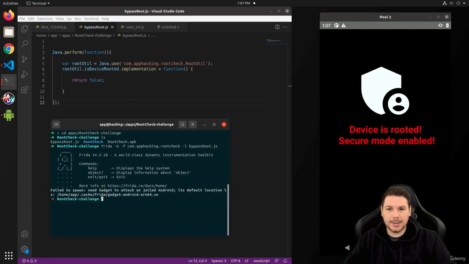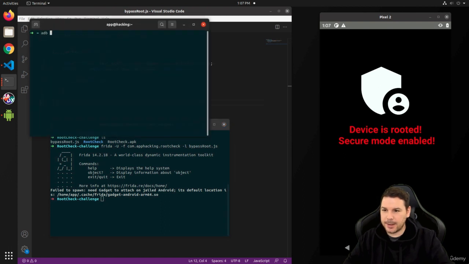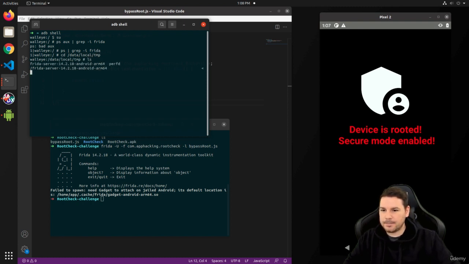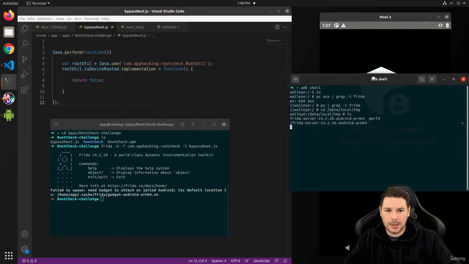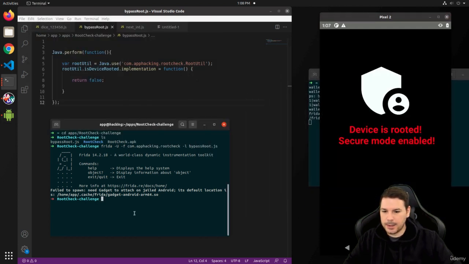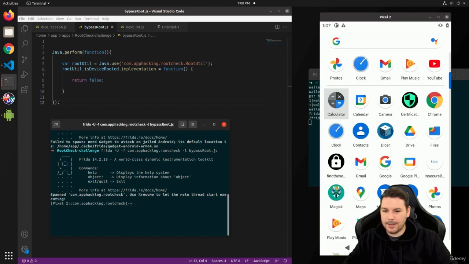It seems like I need to restart the Frida server real quick. So I go into the device and let's see if this Frida server is running. Oh, it's just ps. No, okay. Maybe it has crashed, or I didn't check it correctly. So let's restart this Frida server. Okay, put it into the background. This one is running over here. And now let's do it once again. Let's see. There we go.